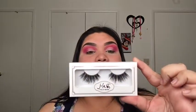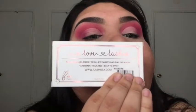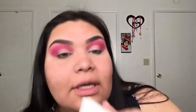I put more than that, but the lashes I use are the J Lash Fox Mink lashes. They're really pretty, to be honest. I got them from my sister's work. They're really pretty. They're in the style Madeline. It's not gonna focus, it never focuses. But for lash glue, I use the Duo eyelash glue.